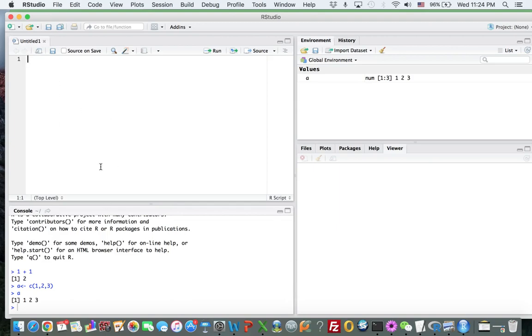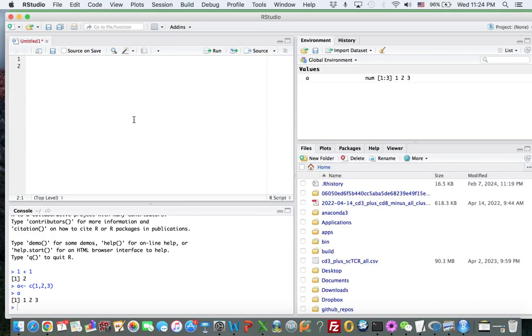So now you have 4 panes here. The difference between here and here is that here you are interacting with R interactively, so it will print out all the output of the code. But here you can write really long code, and then you can save it on the disk.